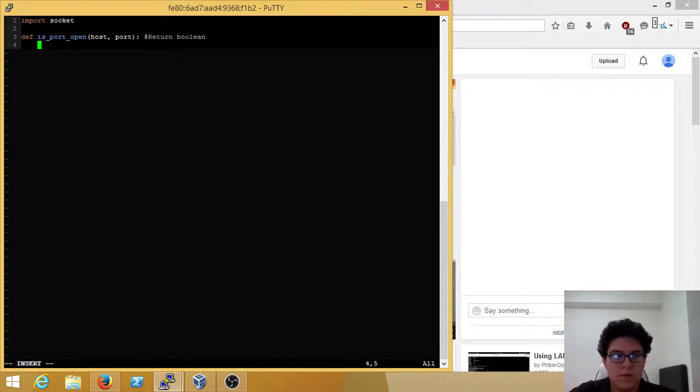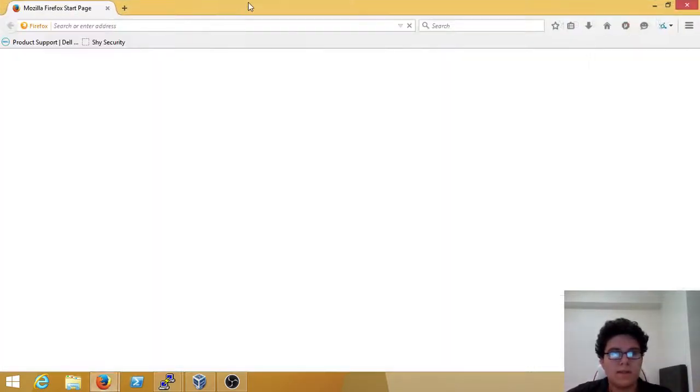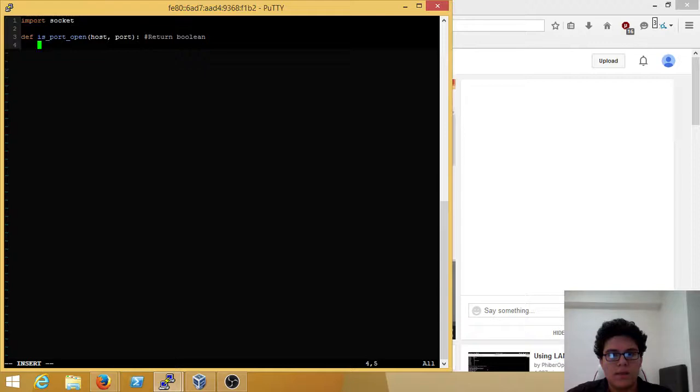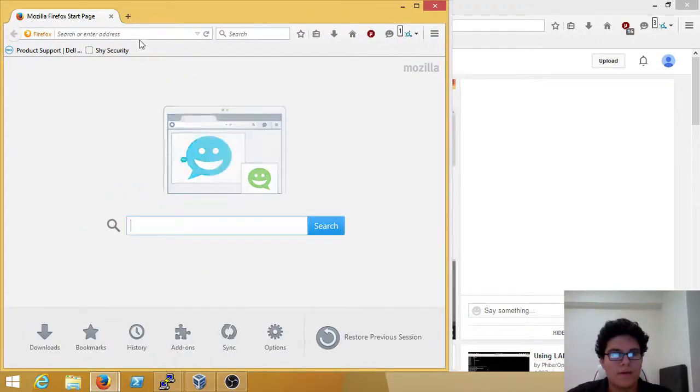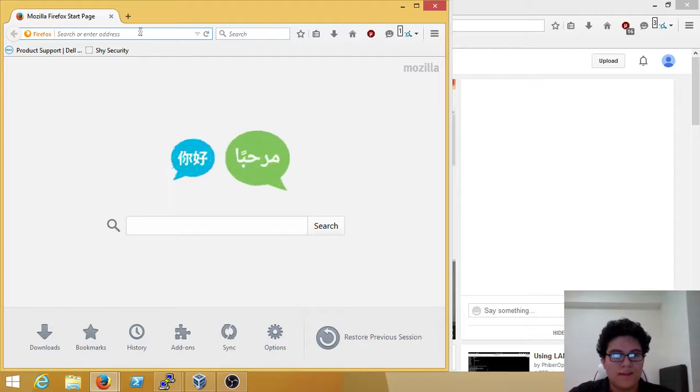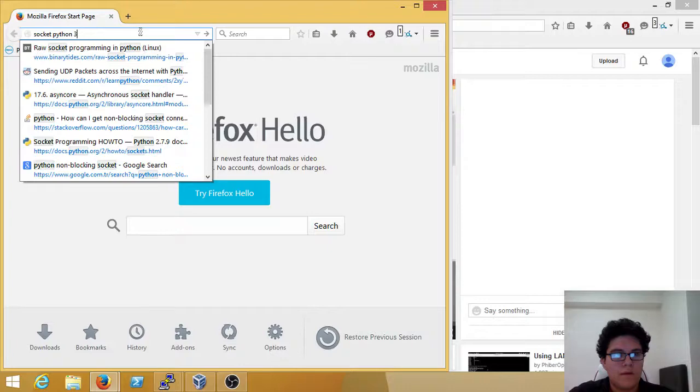So that's how we're going to understand if the port is open or not. Let me open another Firefox instance and check the Python documentation, since I don't remember how to connect exactly. Sockets, Python 3.